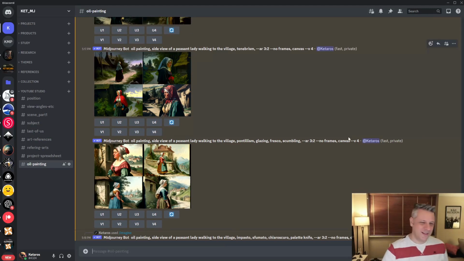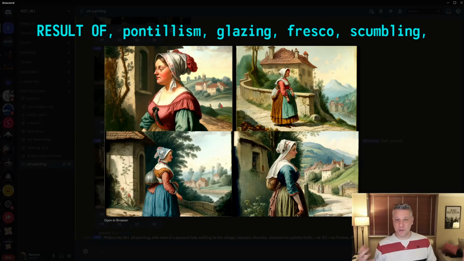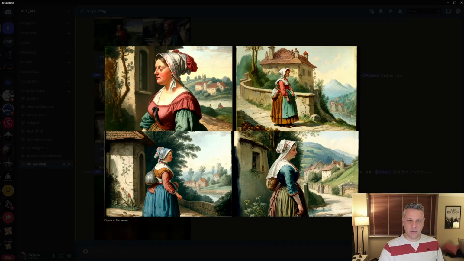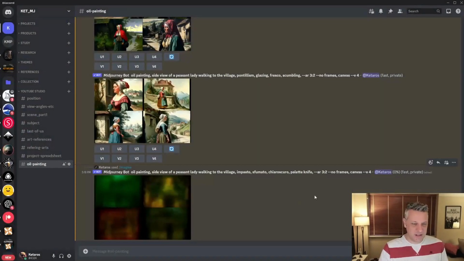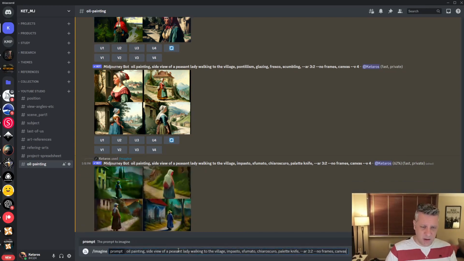Here we go. Look, the glazing with fresco and pointillism has something super bright, super full of details and texture, beautiful, right? That's where we're going with everything clear. So let's go now with everything more somber. Here we get impasto with sfumato, chiaroscuro, palette knife, so you're going to see something way darker. You can play with some terms as well. For example, let's take this last one here. One thing you can do is play with the weather and the lights.